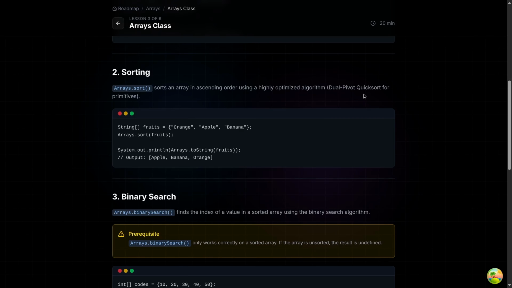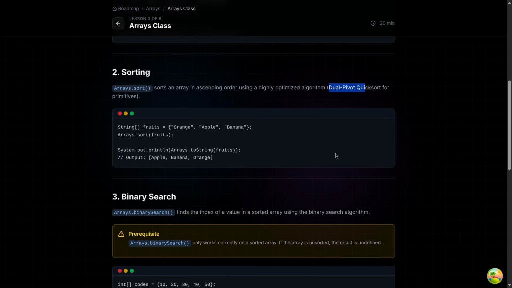If you notice, here we mentioned primitives. This one is for primitives, but for objects like our String, Java uses TimSort, which is a hybrid algorithm that combines merge sort and insertion sort. TimSort was originally designed for Python, and in version 7 Java adopted that one. Now you might be wondering why we use two different algorithms, one for primitives and another for object references.